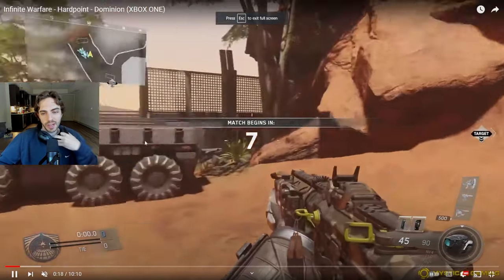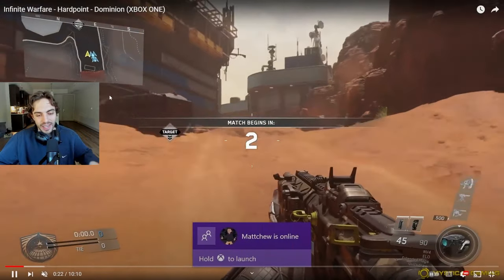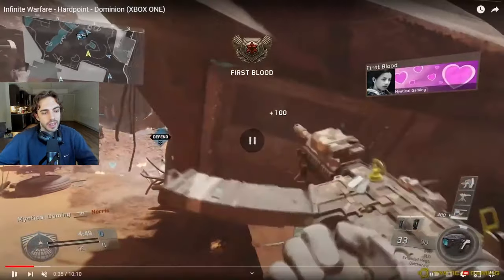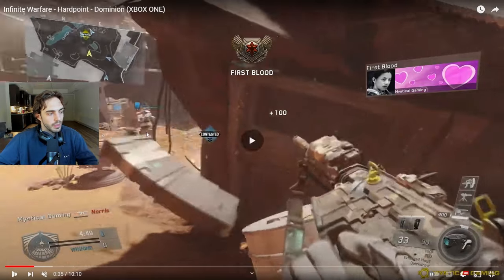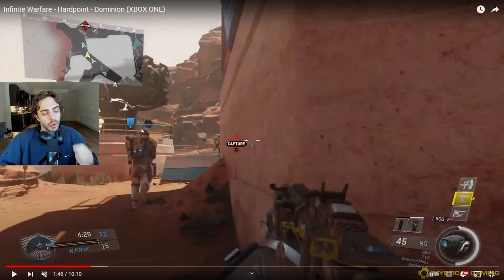Wait, let's see if we actually got the rotation correct. Yo, what if we actually got the rotation correct? Yeah, so we got number one correct, the middle of the plane. I actually said this plane hangar, but it's actually in the middle of the two, so we got that a little bit off, but same thing. Okay, so they put number two in the original spawn. We were thinking about that, but I thought it was too close to the original spawn. But the location was correct.